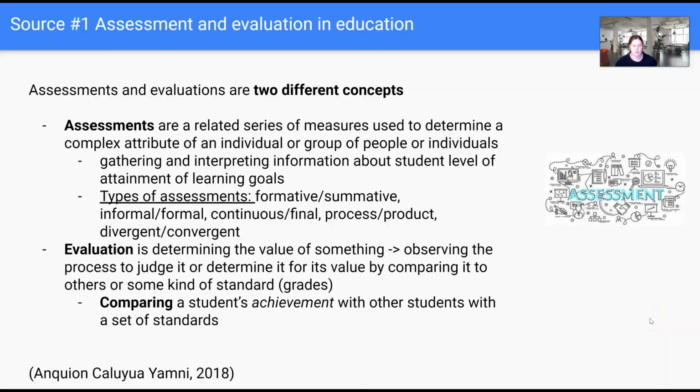So I'm just going to go through each source and share a few things that I learned from each one. So the first source, assessment and evaluation in education. Assessments are a related series of measures used to determine a complex attribute of an individual or group of people. Some things could be formative, summative, that kind of thing.